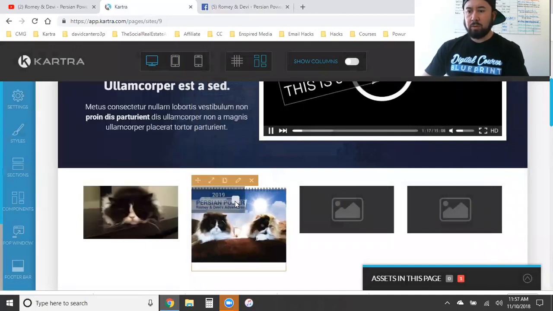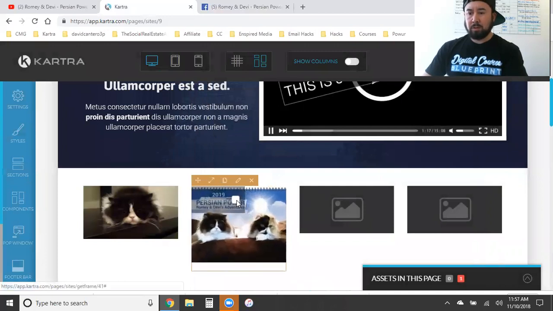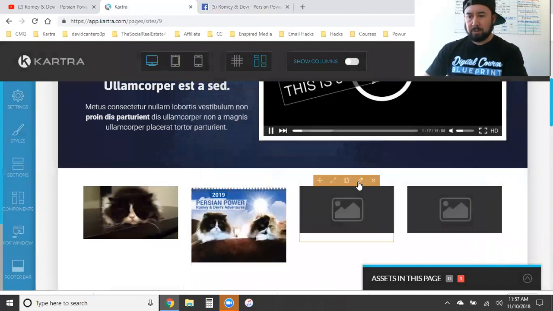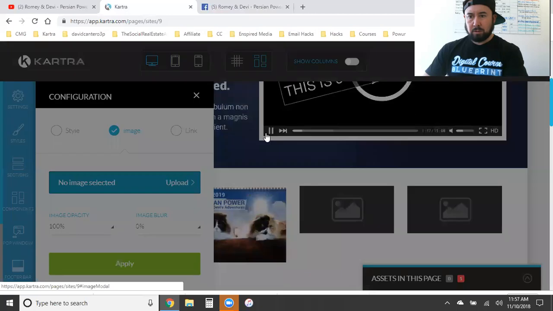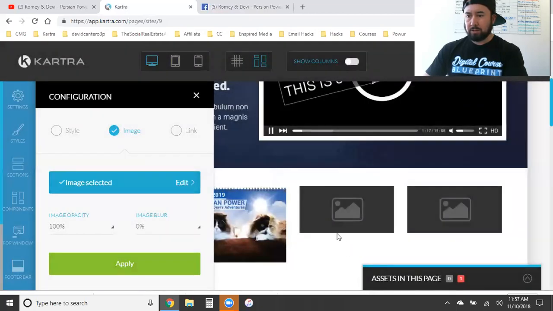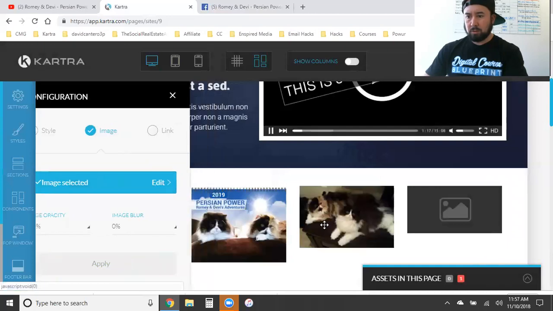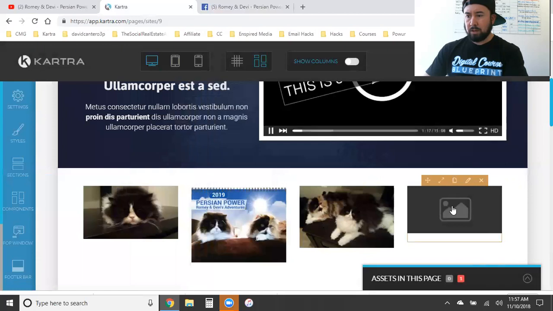See, and you always want to make sure that these are the right sizes or the same sizes as well. So I'm going to have to go in here and edit these sizes. But I'm going to just put something together real quick for you guys. Just to give you an example.